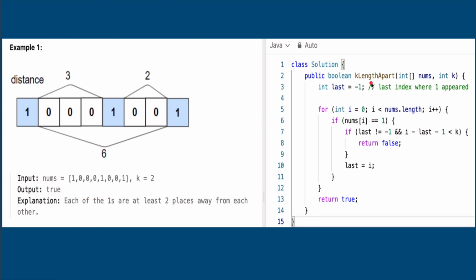So for example, let's suppose we have given the nums and k, you just need to do a very simple thing. First, let's suppose you will keep a last index that we are talking about. So you can find i minus j minus 1, right? And it should not be less than k, correct? So very first we take the last index, and we have to iterate. So i minus last index minus 1 should not be less than k.